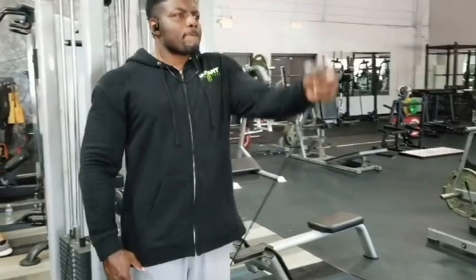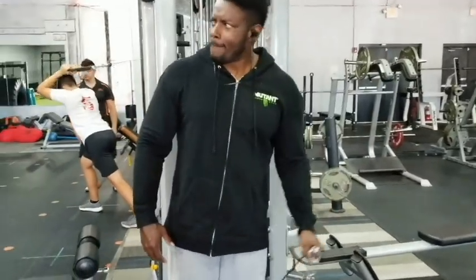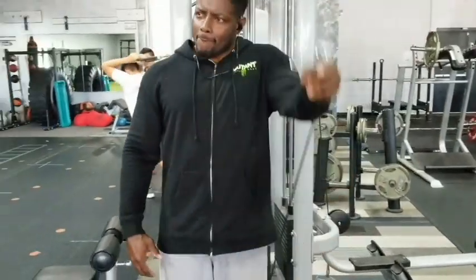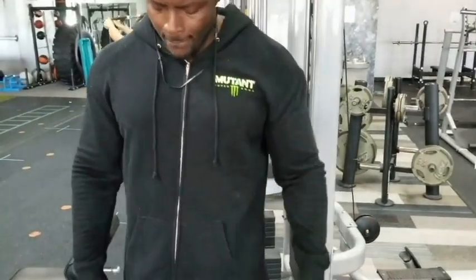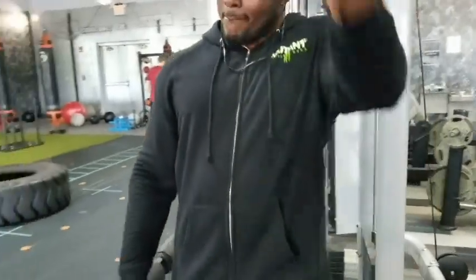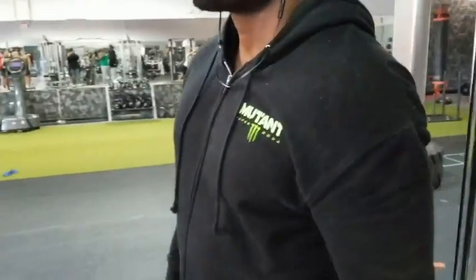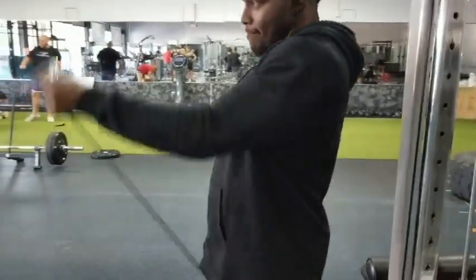Finishing off with front delts. Cable front delts again, baby. Hitting every shoulder part at different angles as much as possible. I even did some negatives here. I did different hand positions. Don't be fooled, man. This was a tough workout. I'm sweating in this hoodie. All right? The concept I have finishing off this workout is rounding off the shoulders. That's all I want to do. Pumping a whole bunch of blood as much as I can.